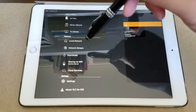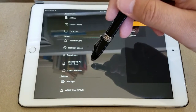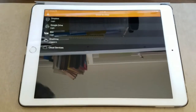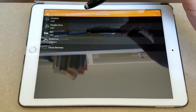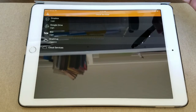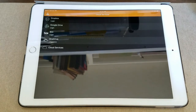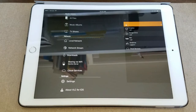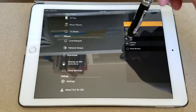But lo and behold, VLC for iOS to the rescue, because, well, transferring just sucks. So through here, I was able to, where are my cloud services? I do utilize these cloud services. Now see if I can get this thing to focus. Okay. I was able to get it to log into my OneDrive, and that's where I have a lot of my backup videos, because on OneDrive I have 10 terabytes of storage, but Microsoft's supposed to get rid of it or something, I forget. So I was able to download a film from my cloud service to be able to watch it here with the wife.